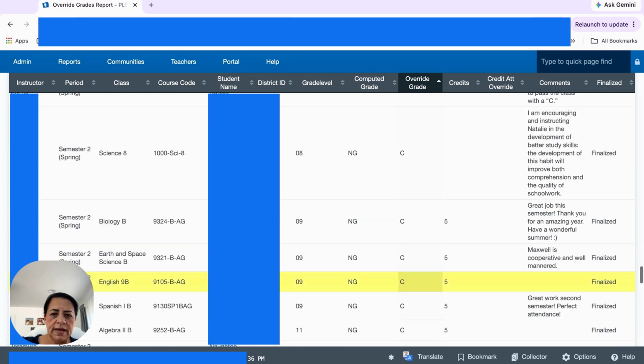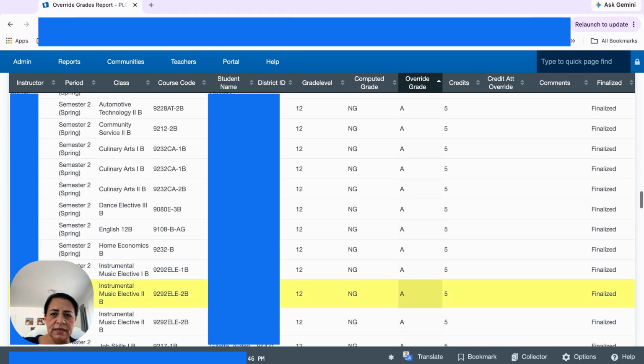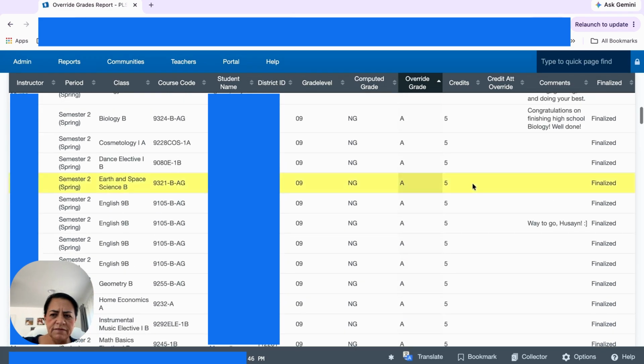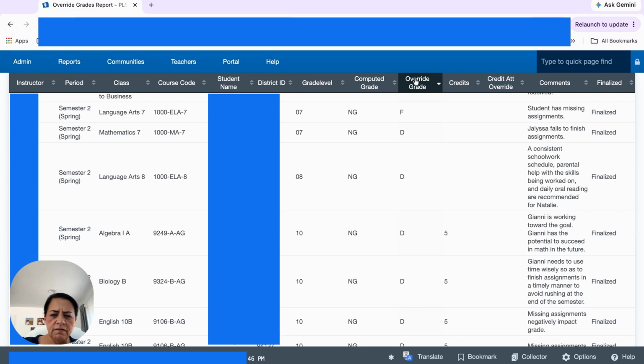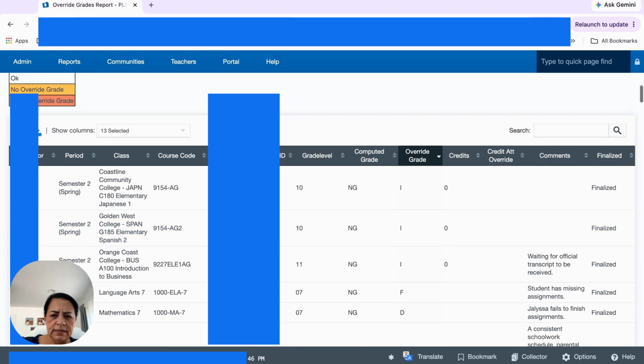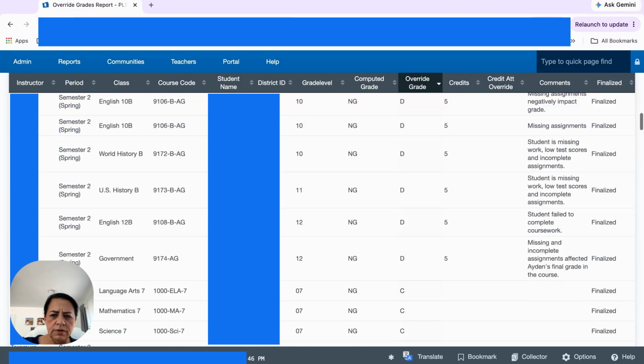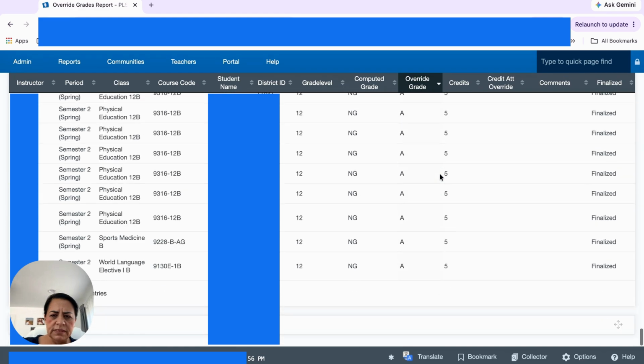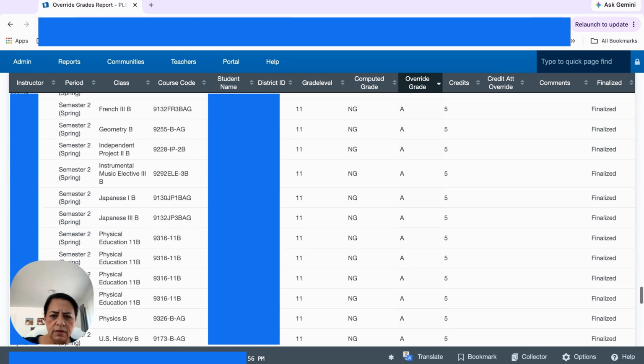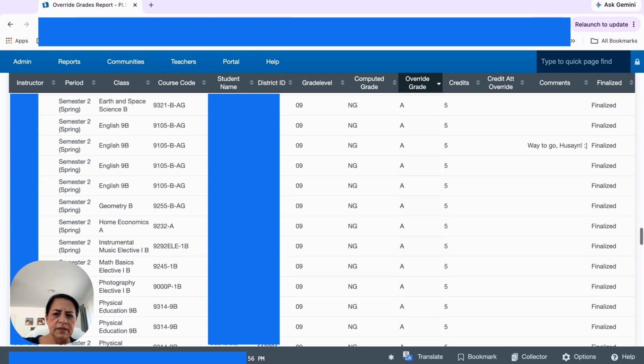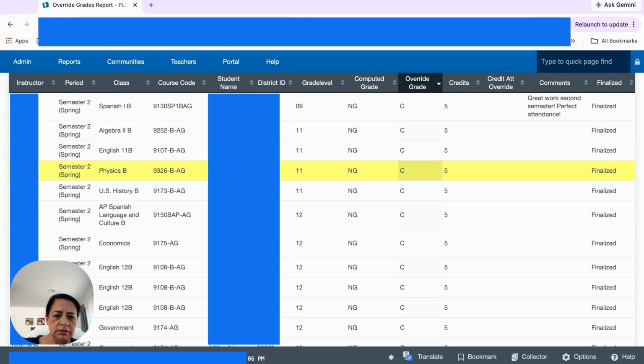Okay, now lastly, I just want to make sure I didn't miss any grades. And I don't believe so after clicking through all this. So I'm clicking on Override Grades and it's putting them again in order, and I don't have any missing on the top or anywhere in between, so that's fine. So now I know my report cards are complete.